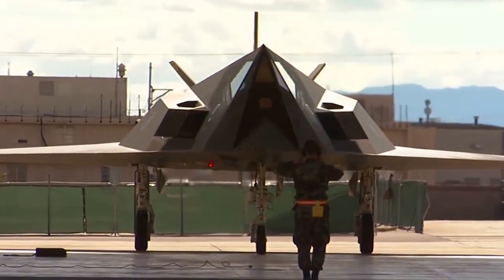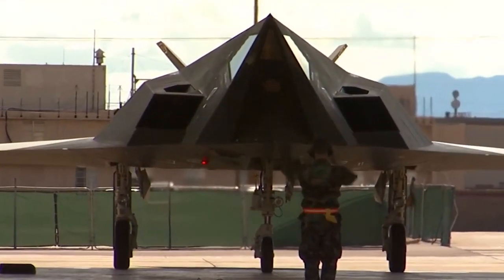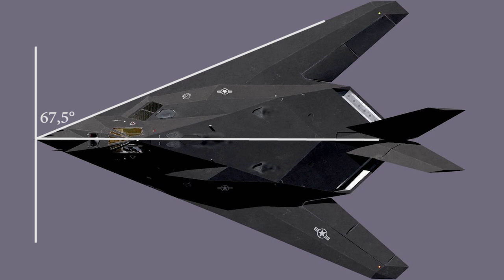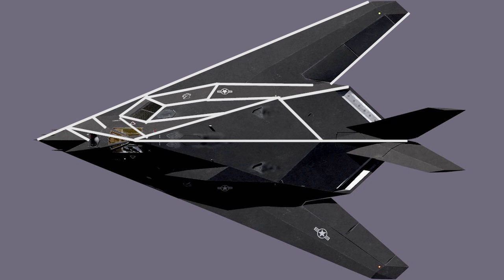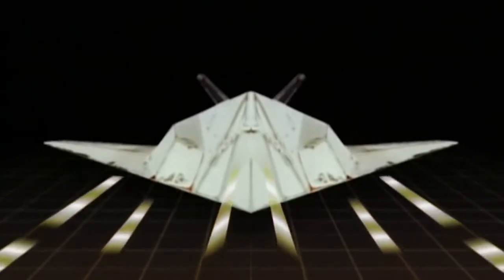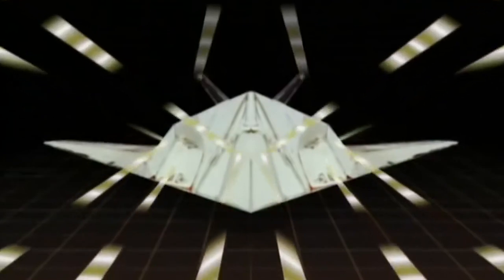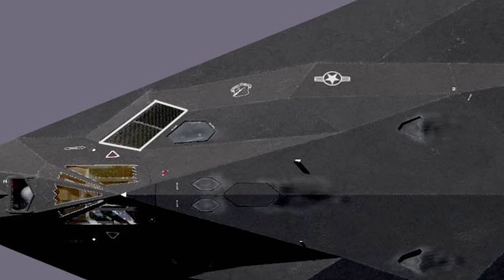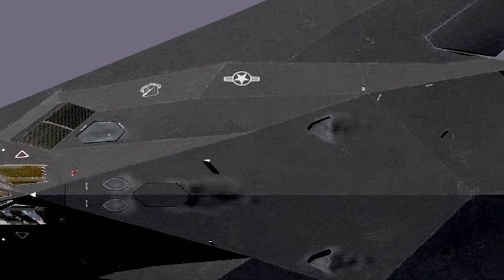The design of the aircraft is based on stealth technology. The plane is constructed according to the flying wing aerodynamic scheme with a V-shaped tail. A swept wing and sharp leading edge are very unusual for subsonic aircraft. The F-117 wing profile is composed of straight lines. The fuselage is formed by flat and triangular panels positioned relative to each other to reflect electromagnetic waves away from enemy radars. The flat air intakes are located above the wing on both sides of the fuselage. They have special partitions made of radio-absorbing materials. A portion of the cold air stream is separated at the inlet of the air intakes and, bypassing the engines, feeds into flat nozzles shielded by the wing and covered with heat-absorbing ceramic panels. This system reduces the infrared visibility of the aircraft.